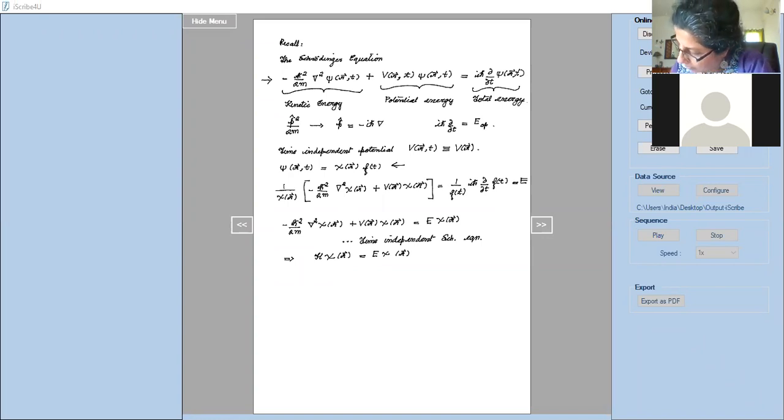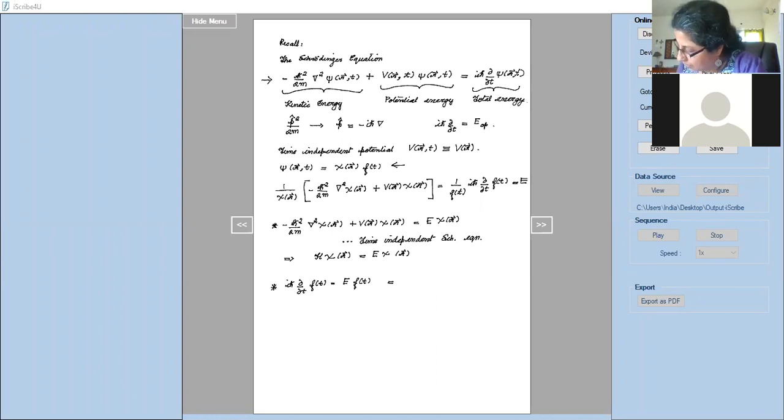And what is the other equation? This is where we are going to be paying attention to the time dependent part. You will find that there are places where the time dependence plays a role in the way the solutions behave as a function of time. So let's check it out over here: f of t. What do you get over here? This is going to be E f of t. This is the other equation. So this is the first equation that you get, and this is the other equation that you get.